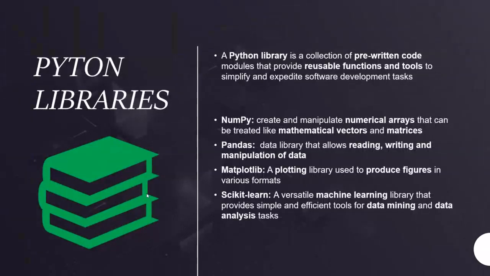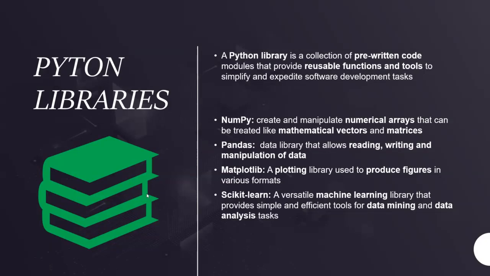So we talked about the libraries, right? What are Python libraries? These are collections of pre-written code or modules that provide usable functions and tools that will simplify your experience developing software and programs through Python. Right, so that means there's collections of code that has already been written so that you don't have to code everything from the ground up. Right? You can use other people's functions in order to make your job a lot easier.